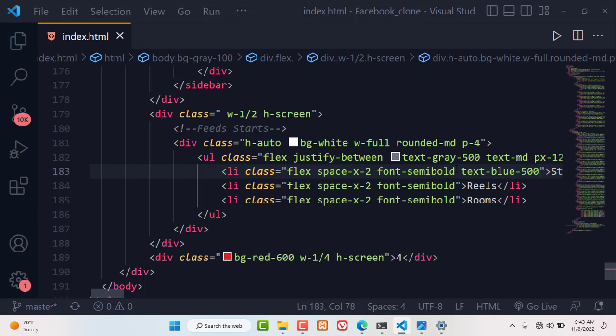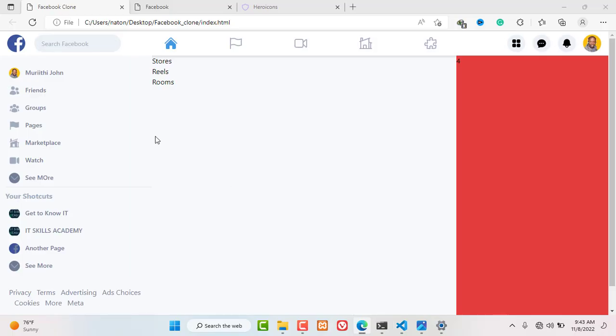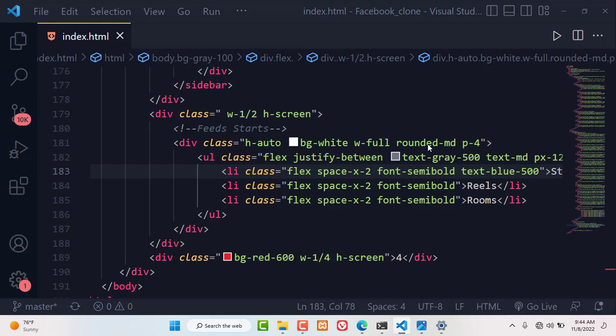Yes, and that's about it over there. Let's see what we have so far. If we refresh that, yes, so we're going to have something like that. So still we have an issue with the margin here. So let's try to fix the margin.